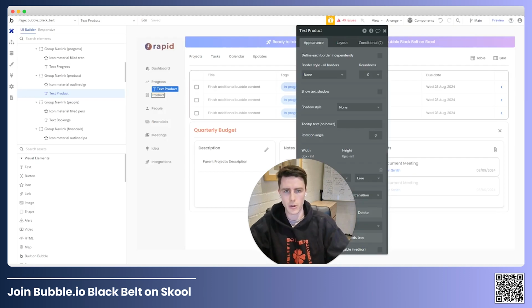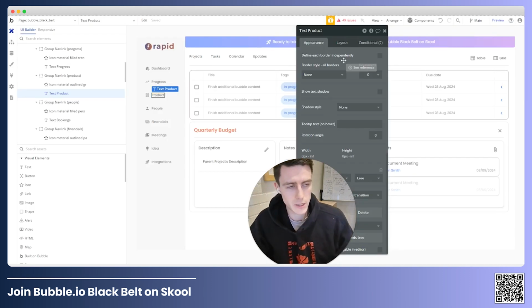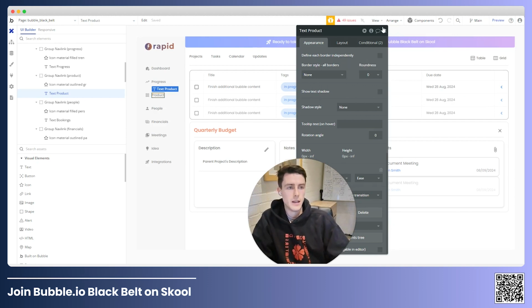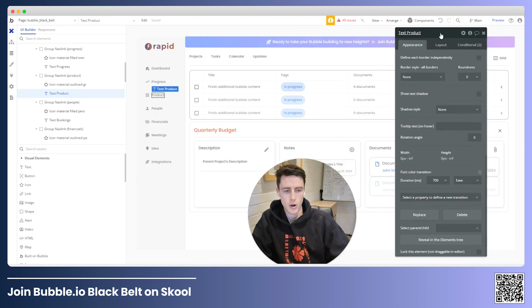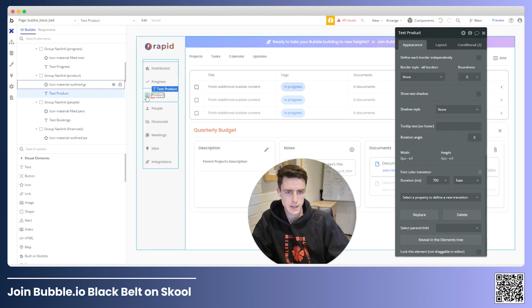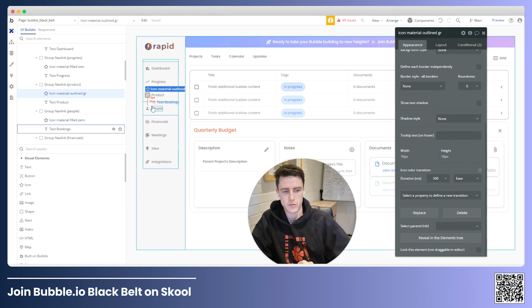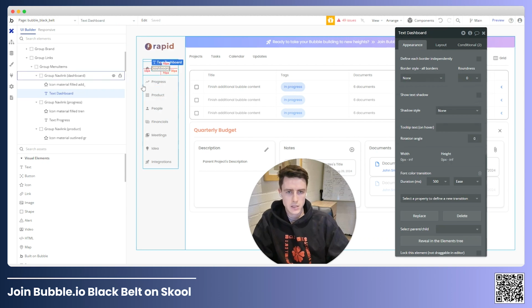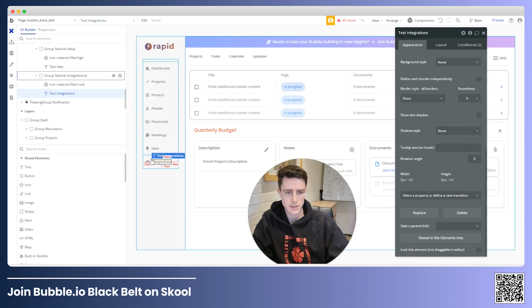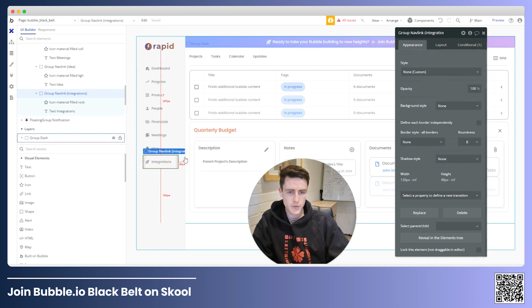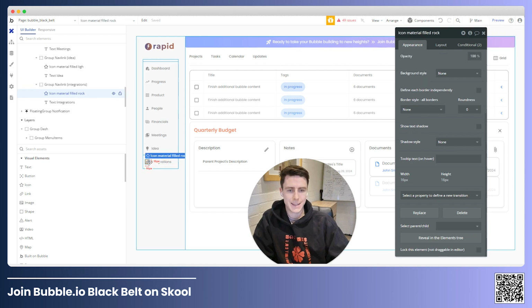So what I'm going to go through very quickly in a really quick lesson is how you can add a hover transition, a color transition to text and a color transition to icons, throughout your app in certain areas, just to give it a softer, nicer and cleaner feel. So we've got our menu items up the top here, and the ones that I haven't added a transition to are down the bottom.